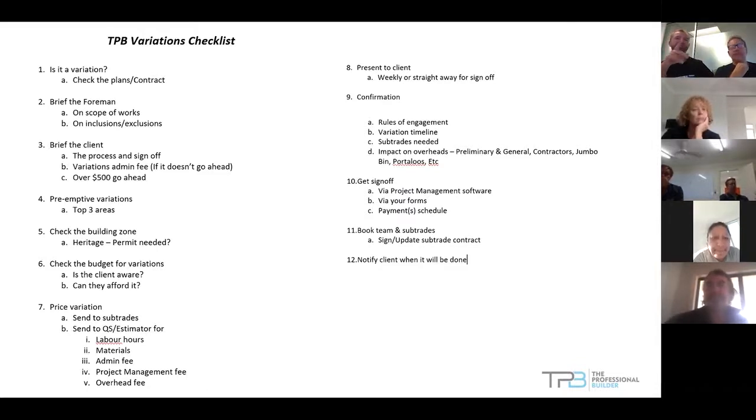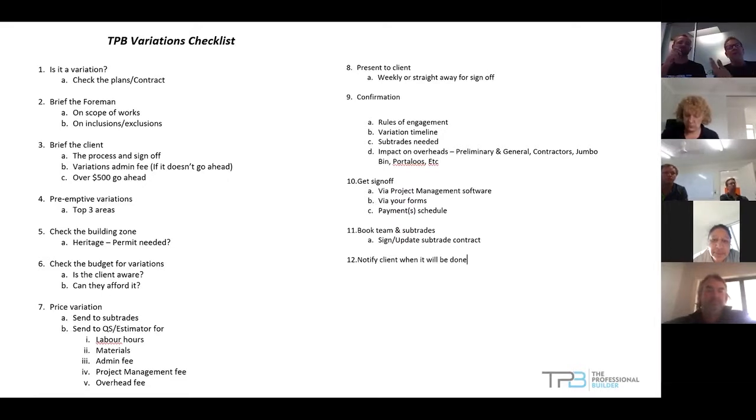Russ, can you run us through any golden nuggets here? Well, that's probably the key: what is a variation? Check the plans. What does your contract say? Because anything that's not in your contract is a variation. If they've asked you to do it, simple as that. It could be a variation on your building, but it could also be the electrician or the plumber. Oh, can we put another hose tap in here, please? Yeah, sure. So everything is a variation. We'll go about that later because there are variations checklists for your subbies as well.